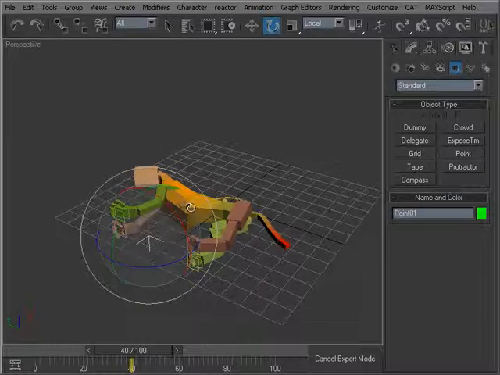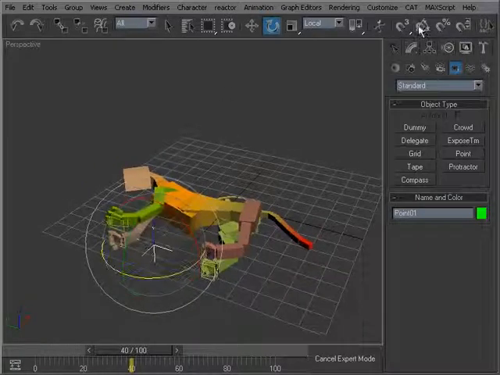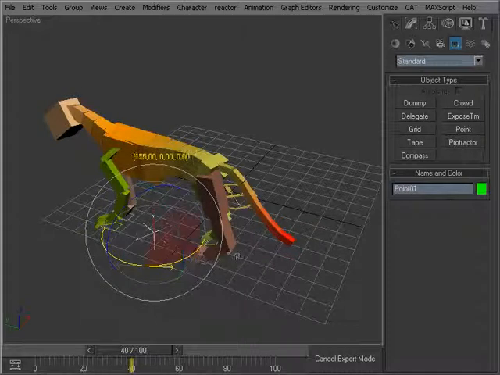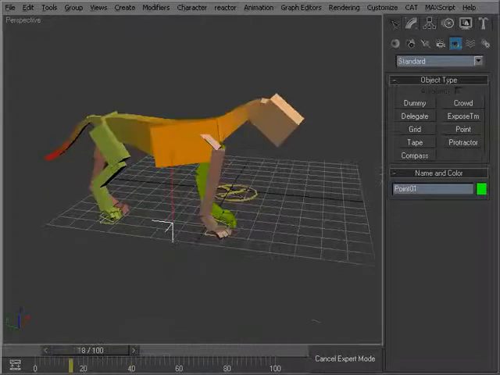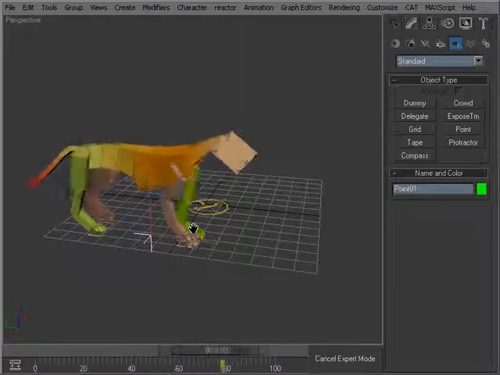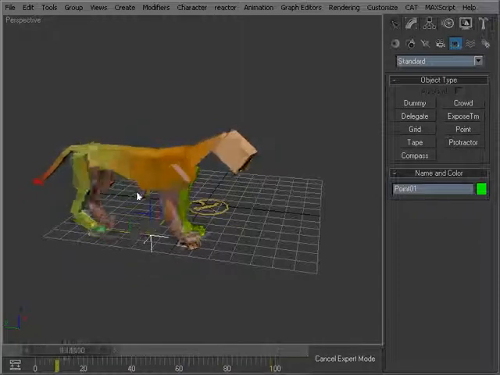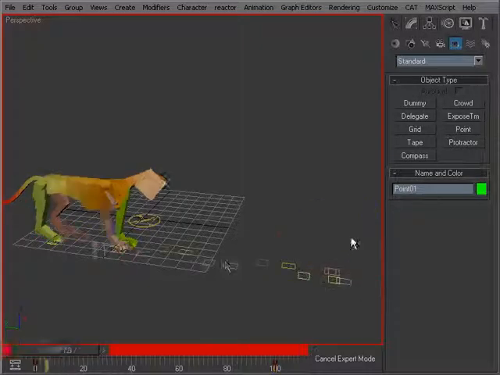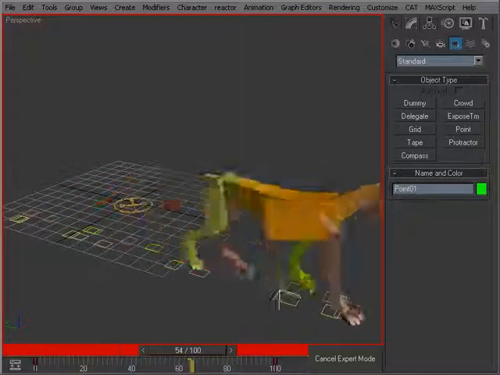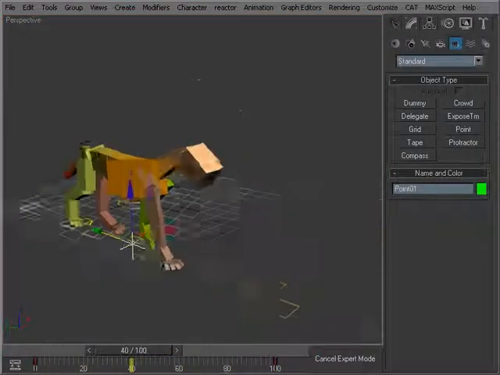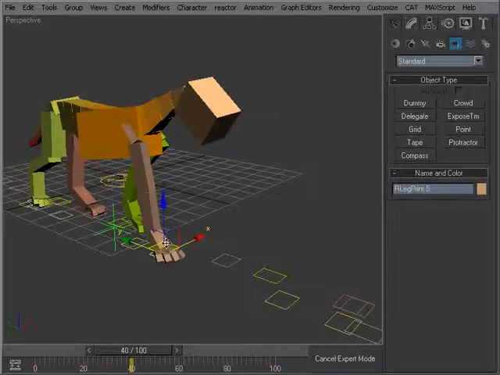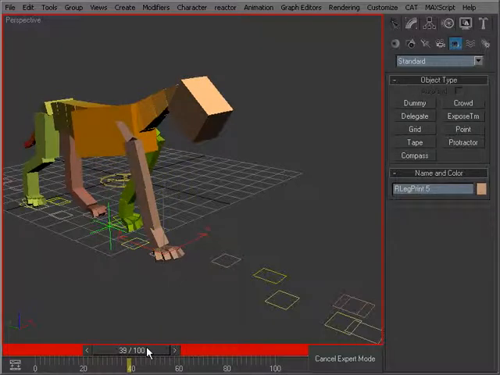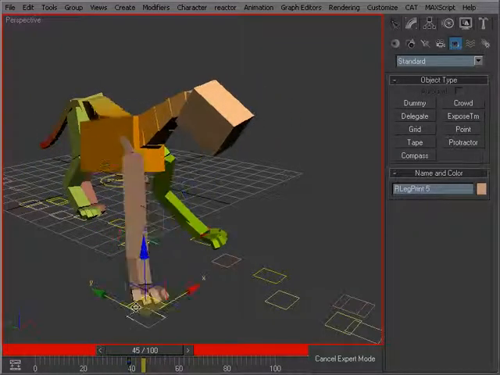And you can see the orientation of the point helper is not matching the orientation of the rig, so we have to fix that. Okay, as long as the point helper is not animated, the character is walking on one spot. We can now start animating the point helper, and the footprints will be generated automatically. We have full control over each generated footstep, and we can even animate the footprints.